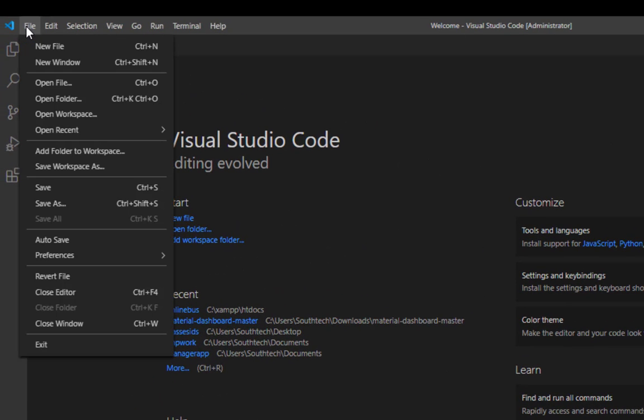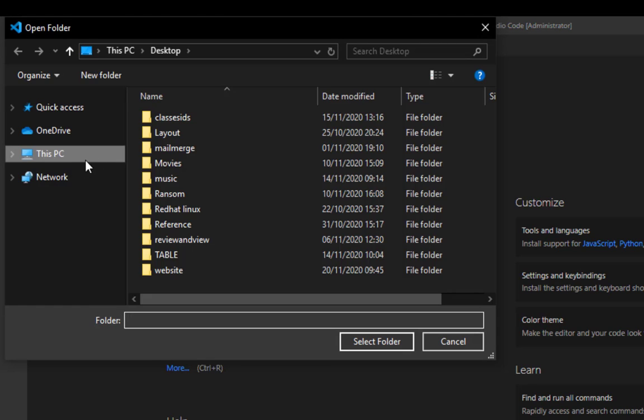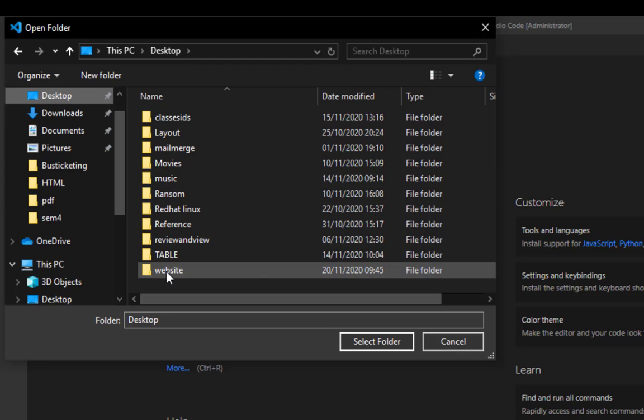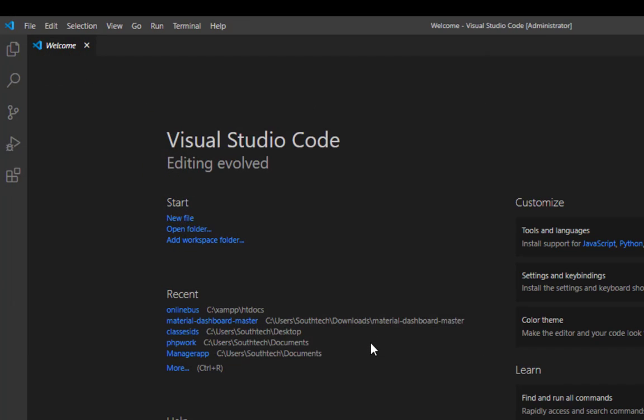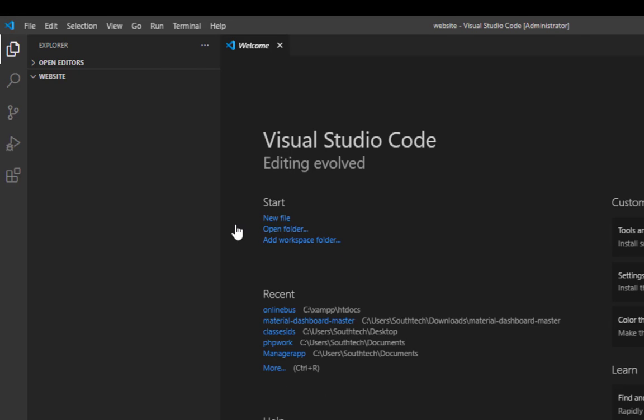I just go to open folder, and I go to the desktop because that's where I created my folder, and I click on website, then select folder. So now I have opened my website folder inside VS Code.